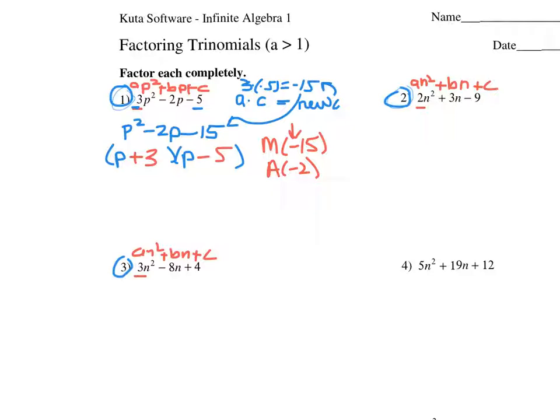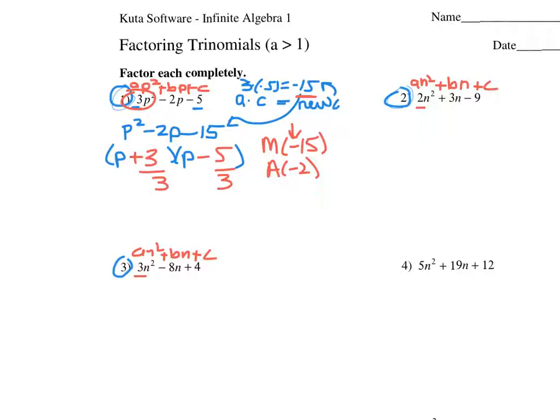Okay, now if we go back to the beginning, remember how you can check this. You can distribute and get back to the original. But if you notice, P times P is not going to give you 3P squared. So when we multiplied that 3 to the end and got this 15, we then broke that 15 apart. So to get that 3 back out of the problem, we divide each factor by the front number, or A.